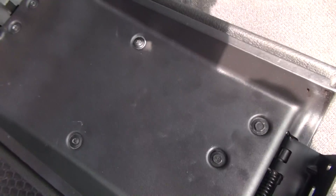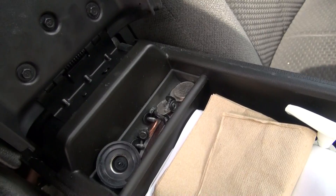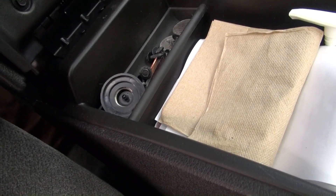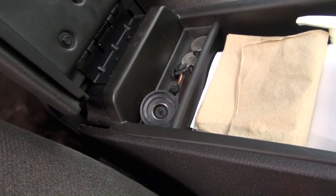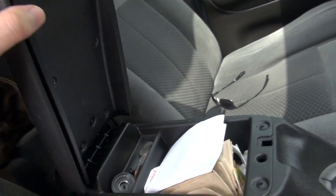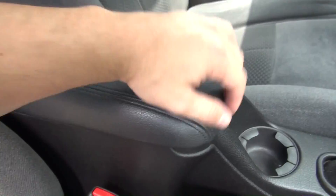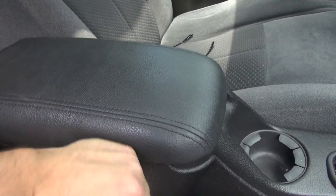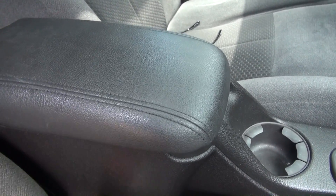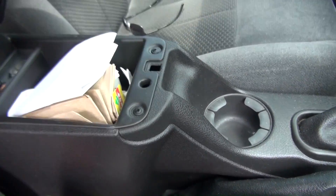I've assembled the lid with the new plastic panel and I'm putting it back onto the hinge location. I need to make sure I put a bolt in before the spring hinge gets away from me. That worked out pretty well — it still has its springiness and the mechanism moves as it should.